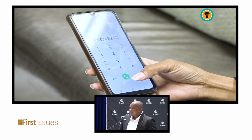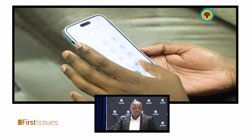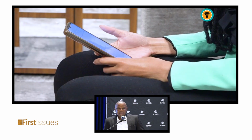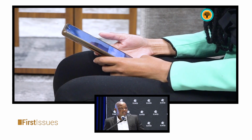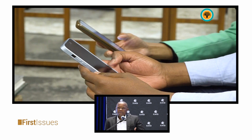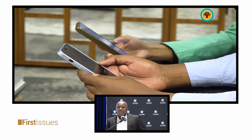So we said to ourselves, let's go back into our online banking platform, and I'd like to mention this. We're not giving you a solution that is outside of online banking. I think one thing we pride ourselves as a bank of innovativeness is that we have used one platform as our major driving tool. So once again, we've gone back to our online banking platform and we've said, let's allow our customers to have a card-based solution, right? That being our online banking users.